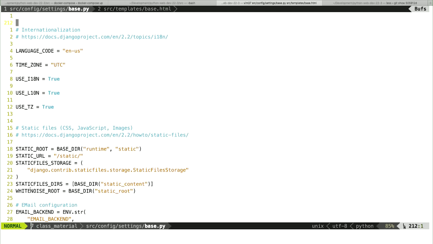So that is all we had to add to take advantage of local files on our own. But now we would like to be able to use them in our templates.